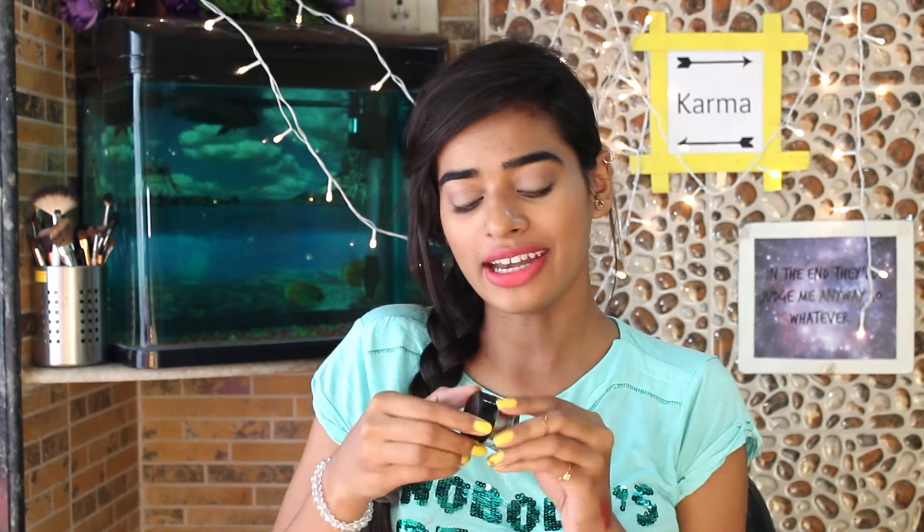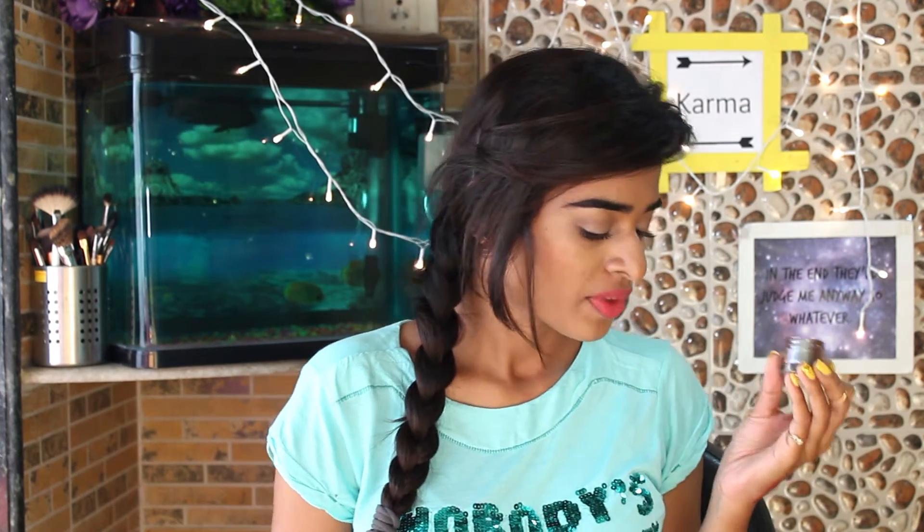Next I have an INGLOT pigment — I wanted this for a really long time but it was always out of stock. I finally got my hands on it. This shade reflects brown and green, which is competitive in Indian bridal looks because most Indian brides wear green, red, purple, and maroon, so it goes really well with those.